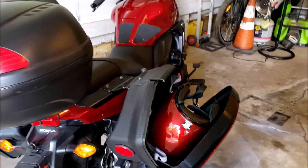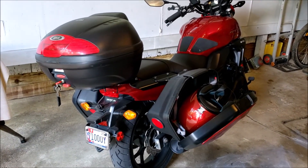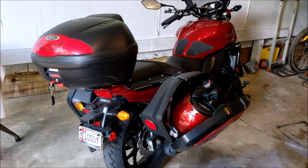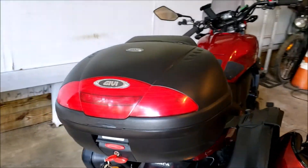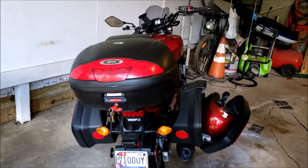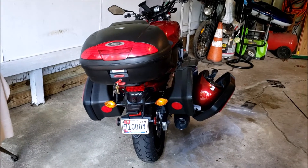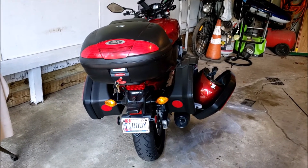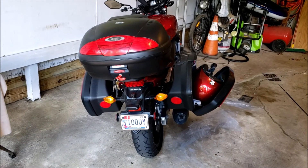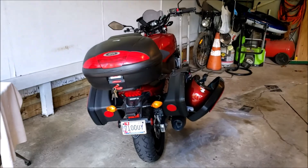I hope that answers the many questions about what the Honda saddlebags will handle and how you can handle a full-size helmet. Clearly, when I go riding and want to stay somewhere without carrying anything, I'll generally go with my top box on, because it can handle any of the helmets I have. Otherwise, I'll go without the top box and just carry my helmet when I make a detour or a stop.